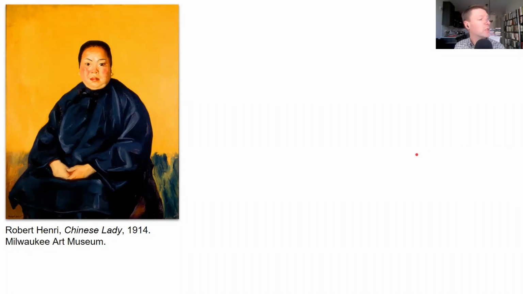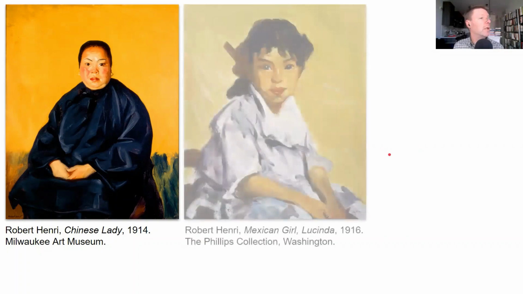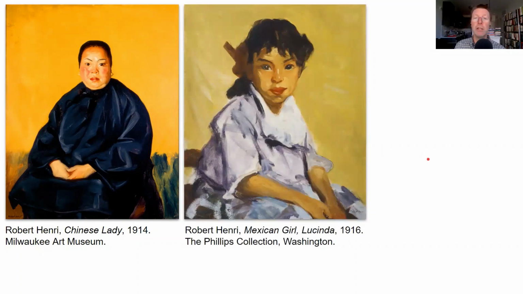The first painting I've called up is Robert Henry's Chinese Lady from 1940 at the Milwaukee Art Museum. Scholars understand the title as Henry's. He does not give her a name. She is just a type, Chinese Lady. As we look at this portrait, I always think about how in the first 2 decades of the 20th century, the most common slur that people culturally and politically constructed into privilege use to define immigrants is greaser. It is a slur born from the fact that immigrants often did manual labor with their hands, and that they sweated. And I think throughout Henry's many immigrant portraits, he paints immigrants, including immigrant children, as having bright and shiny skin, as being, as the slur goes, greasers.